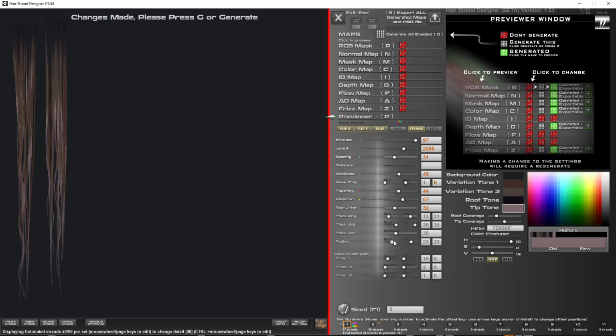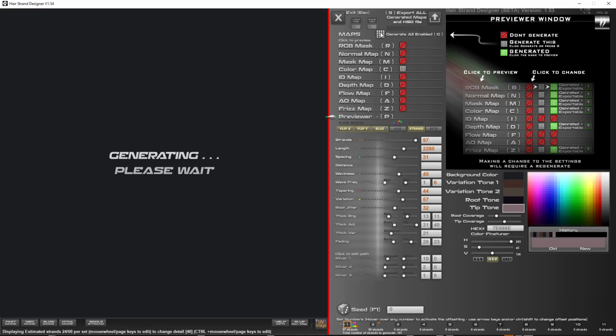Right, it actually affects the mask as well. Okay, I'm just going to bring that variance down a bit. Right, and then I'm just going to click color map and render that.